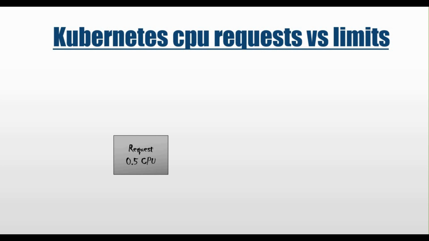The first one is the request. Let's consider I'm going to give a value for request like 0.5 for CPU. What does that actually mean? When you set CPU as 0.5 in the request category, it says that your container is guaranteed to get that much CPU. Let's consider your node has maybe 4 CPUs, but you set the configuration so that this container gets 0.5, which can also be written as 500 milli CPUs.